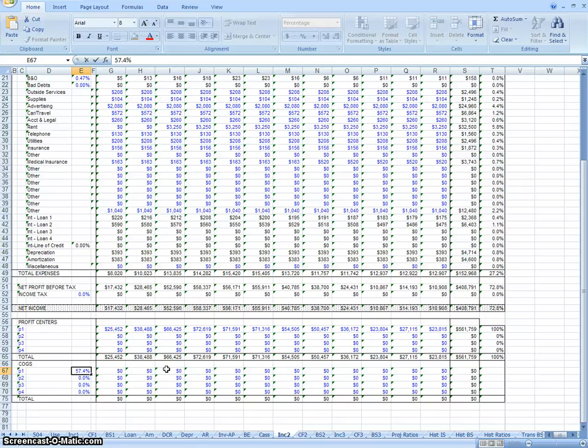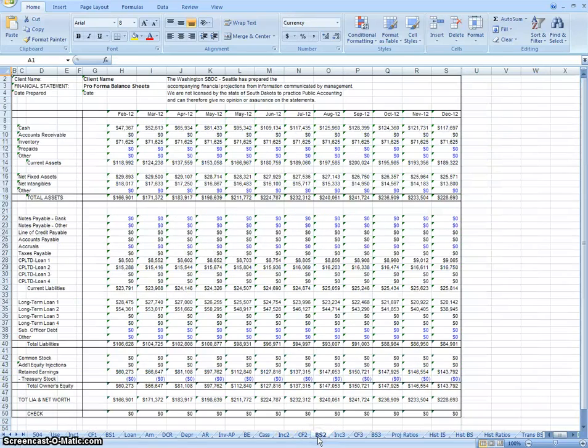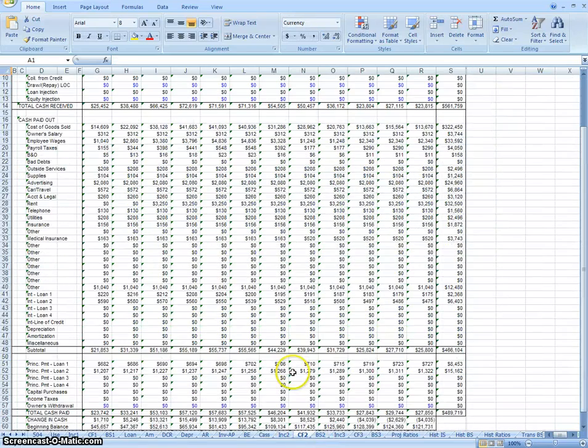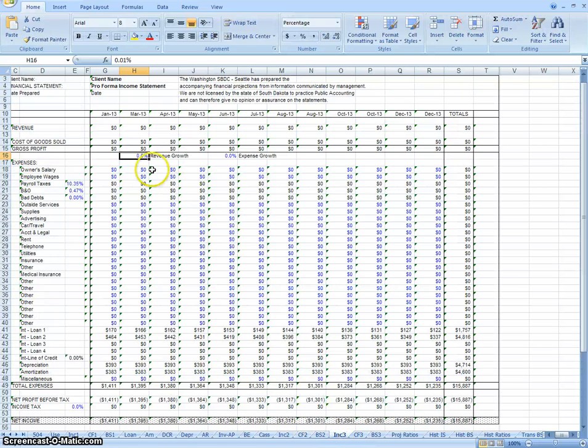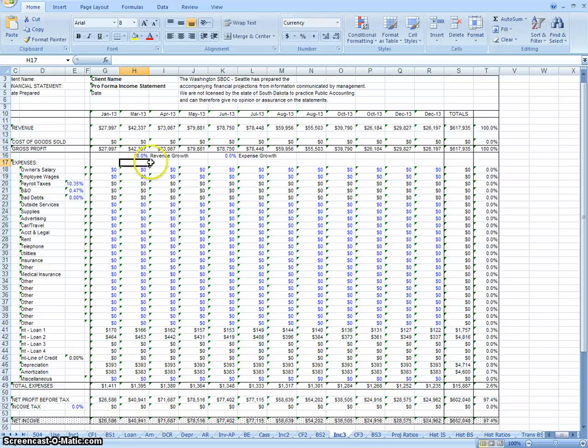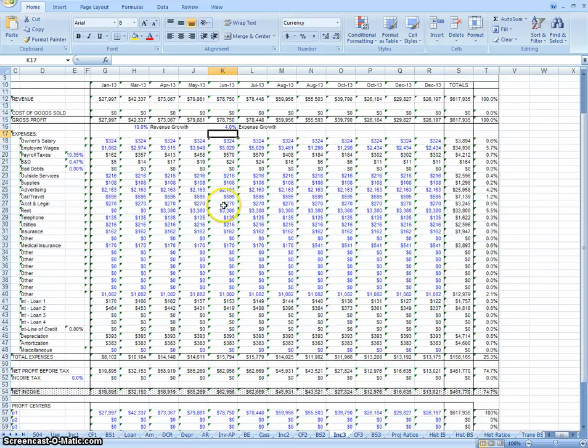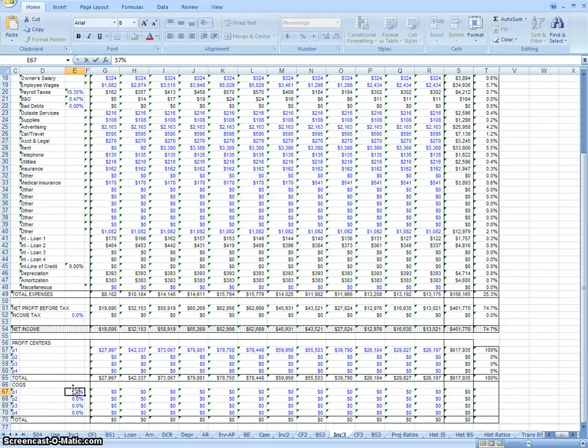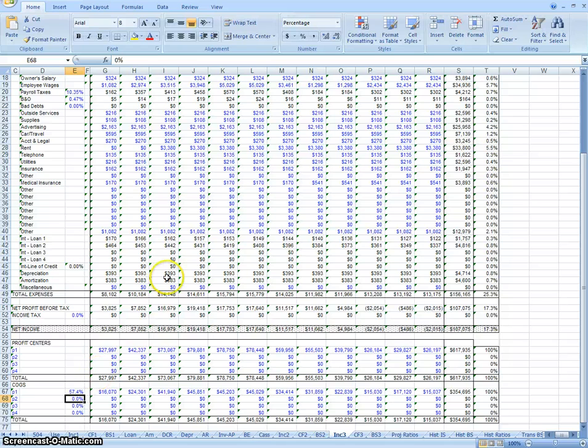57.4, if I remember the cost of goods sold right. And you just put in that percentage, and it automatically puts that in. The same thing is true. Now you have a balance sheet for year 2 and a cash flow statement for year 2, and then you do the same thing for year 3. Go in here to year 3. Do whatever revenue growth you project, whatever expense growth you project, and put in our 57.4. And now we have 3 full years of financial statements just that quick.